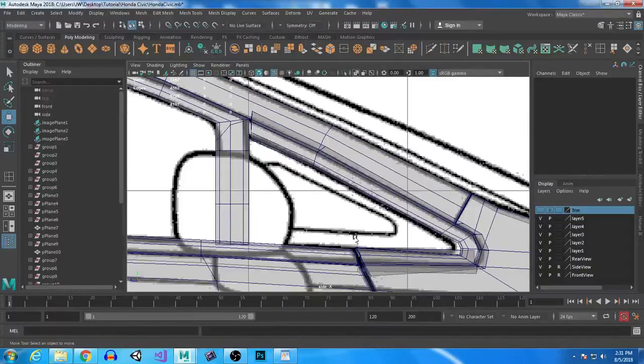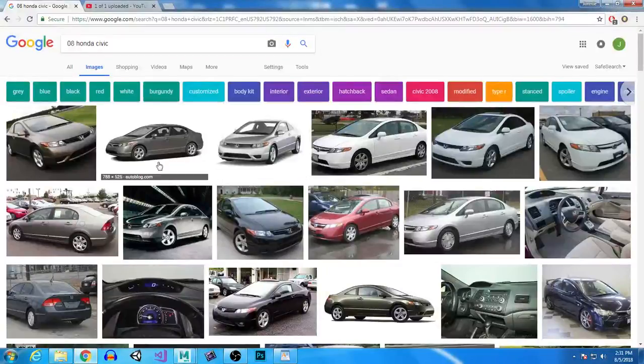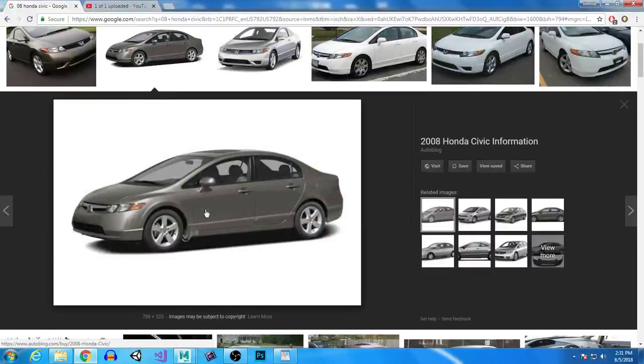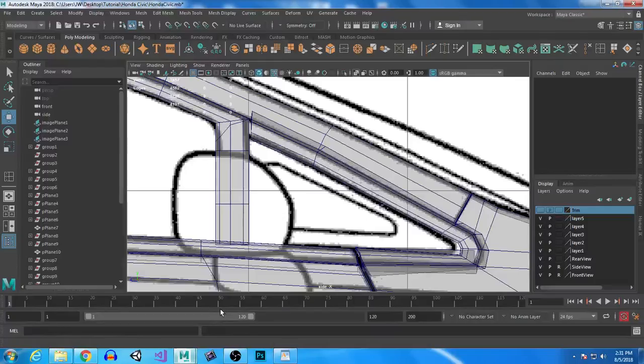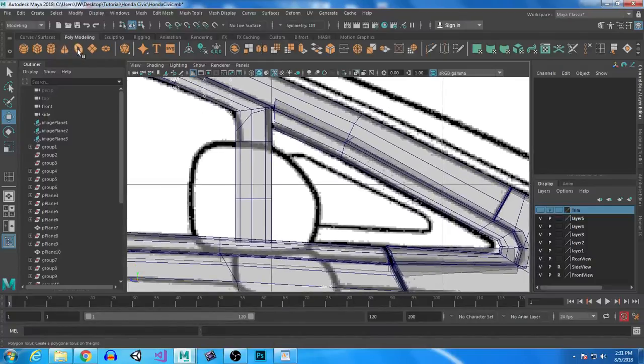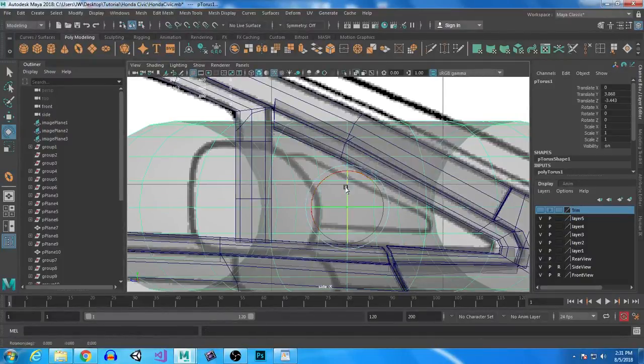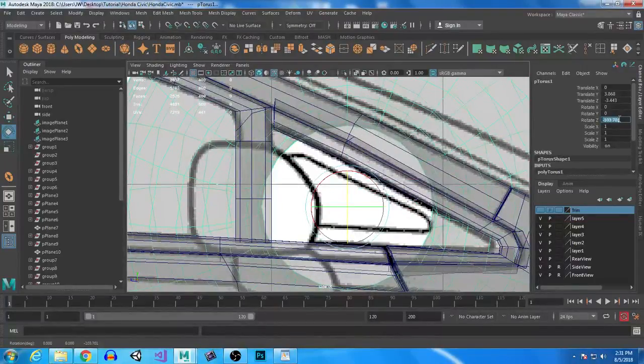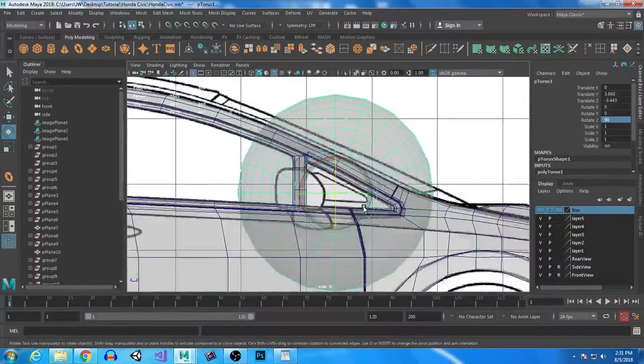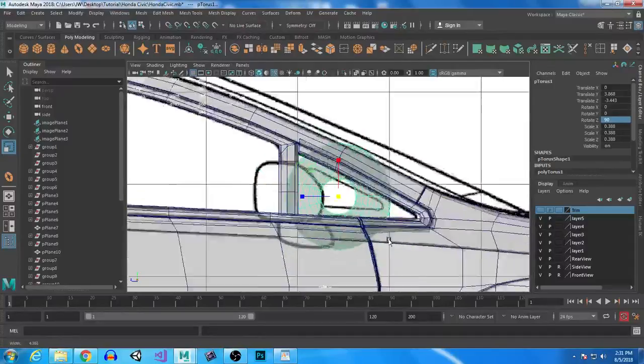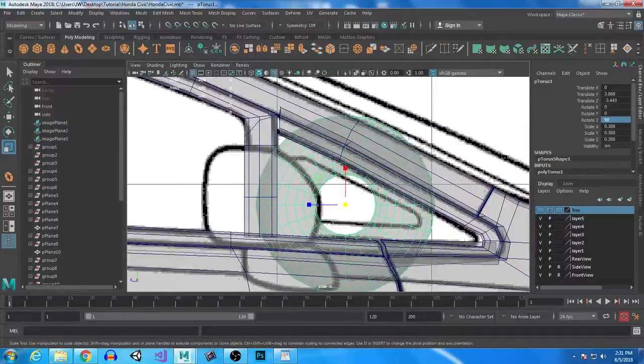Now I know there's this little bit of trim around there. I'm actually going to need to do that too. Yeah, let me take a look at one of these images. Okay, so yeah, there's a little black trim that goes all the way around it. We're just going to knock that out real quick. No biggie. We can use this polygon torus. I think that's going to be the easiest. I'll rotate this 90 degrees. I'm going to scale it down. Yeah, see, that already fits into place just perfectly.